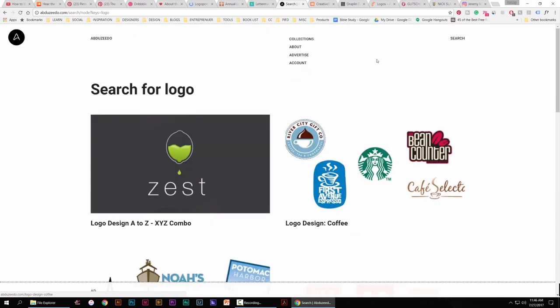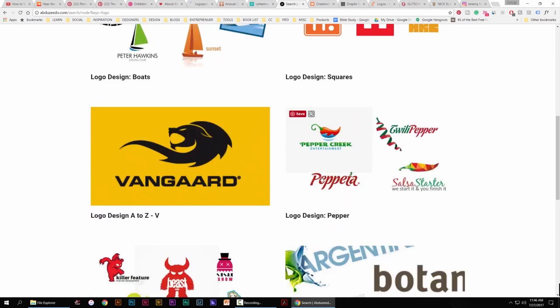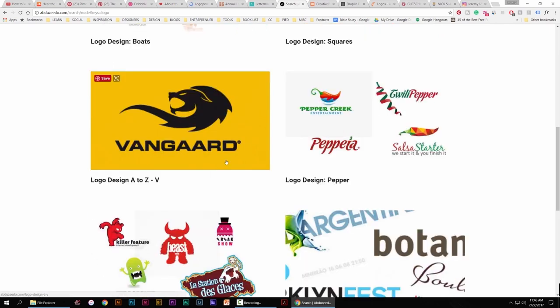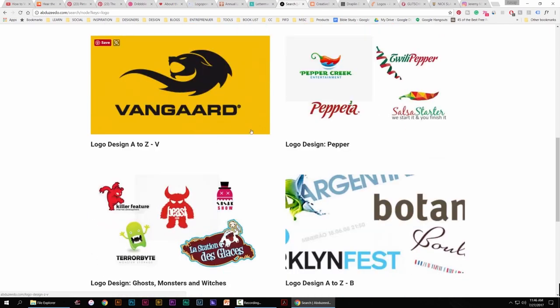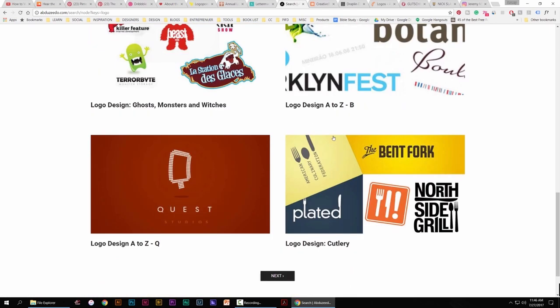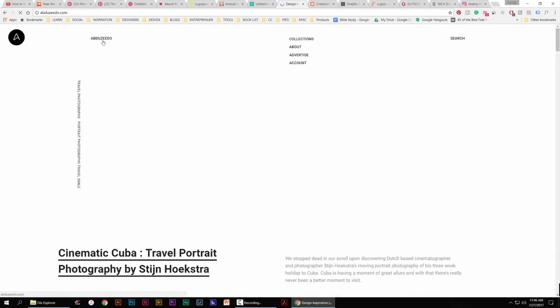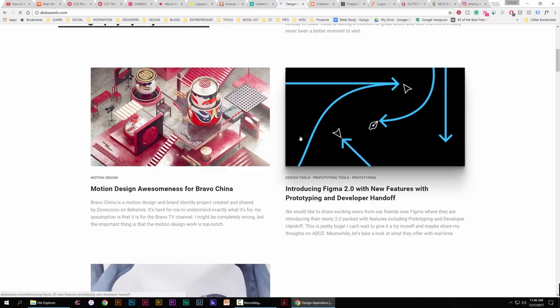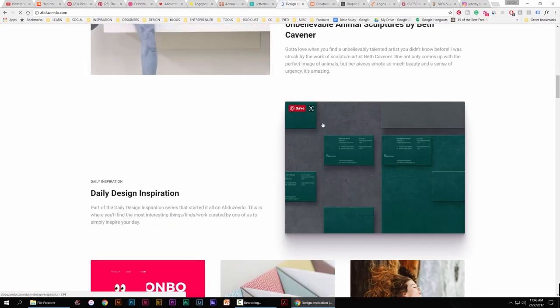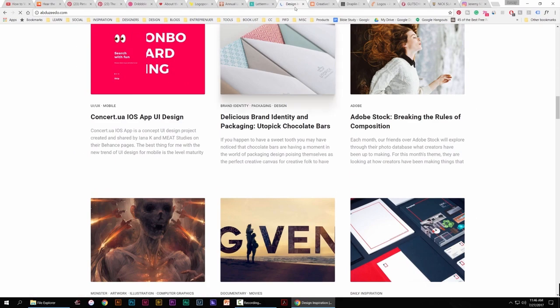But I just typed in logo design in the search bar, and this is what popped up. So you can see, and a lot of it will show you the design process they go through, whoever writes the post. So this is another one I love. And if you go to the main page, you'll find some different stuff here. So they do a lot of mix of everything, but this is just a few blogs that I follow.